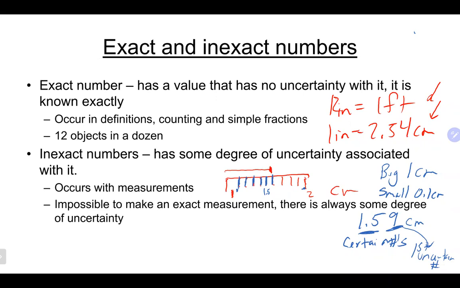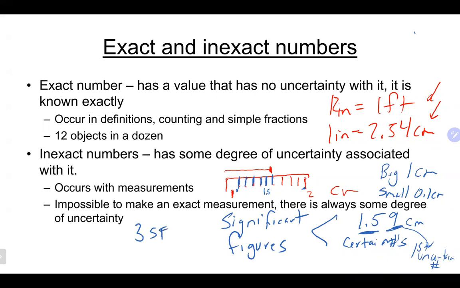And whenever we take a measurement, it is always customary to record all the certain numbers that nobody should disagree upon, and that first uncertain number. And technically, when you do that, you record all the certain numbers plus that uncertain number. That really is what we call significant figures. That would mean in this particular case, that measurement would have how many significant figures? Yeah, it would have 3 significant figures.